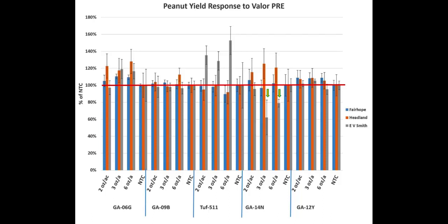Out of so many treatments, we only have 2 significant yield reductions right here, which is Georgia 14N at 3 to 6 ounce per acre rates, and at E.V. Smith station. Again, that tells us that even if you go 2 times over the label rate, Valor should not reduce your peanut yield in most situations.